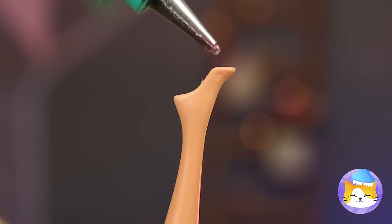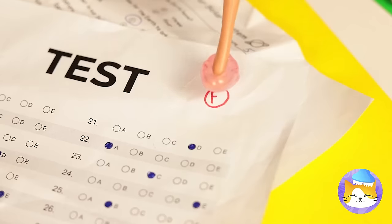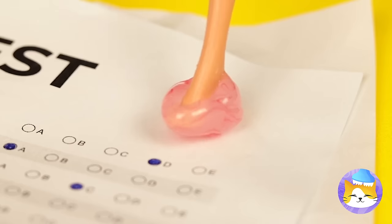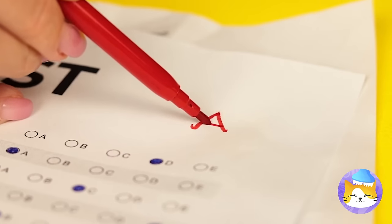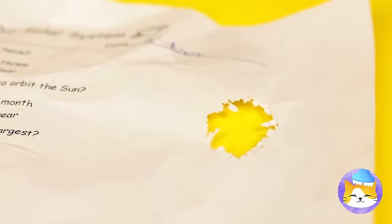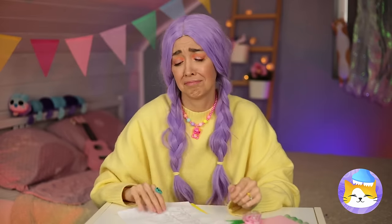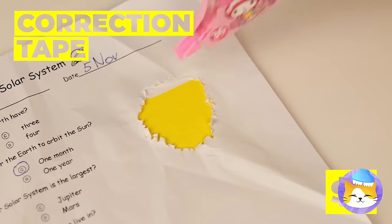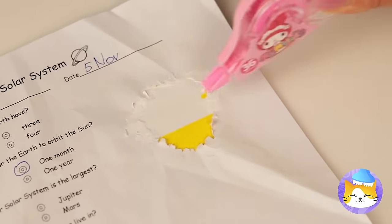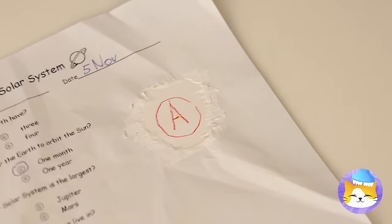I know, give your doll some hot glue shoes. And let's get stepping. That F will pop right off. And give yourself a new grade. A hole. But it's nothing a little correction tape can't fix. I'd say that's an A for effort.